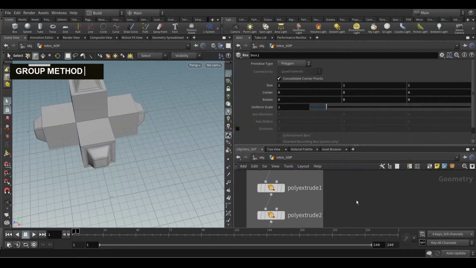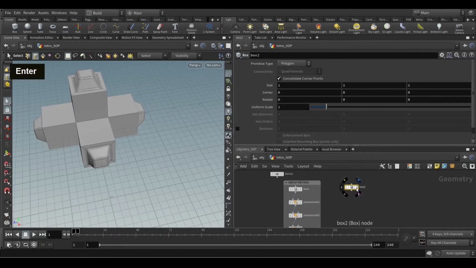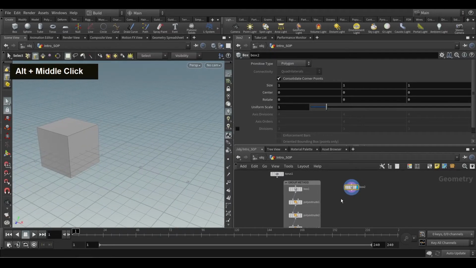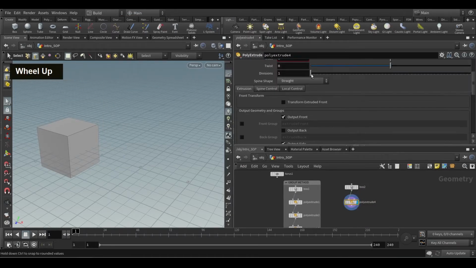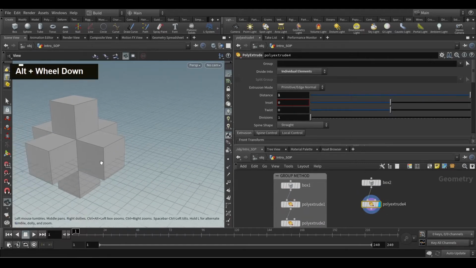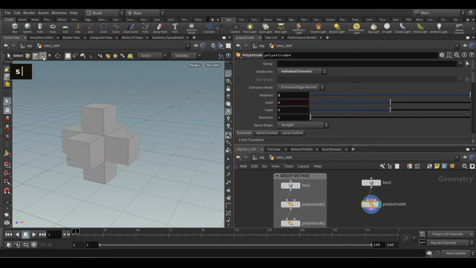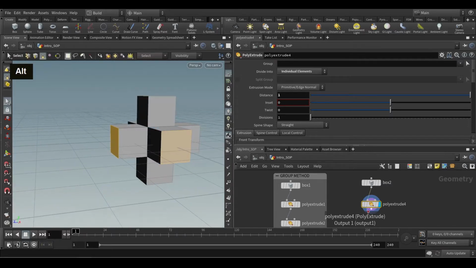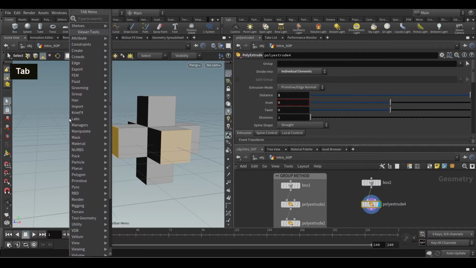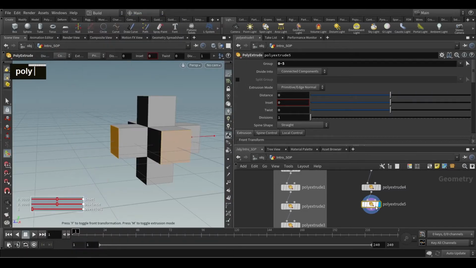Okay, now I will bring another box and I will try to do everything manually, whatever we did. So I will bring PolyExtrude. In the previous one we did the same. We'll keep it one, right? So now manually I'm selecting it. I'll select the polygon, take all the faces, and there are two methods, as you know. One is getting in the viewport, and one is from the network. So I'll bring from the viewport, extrude. So I extruded it.